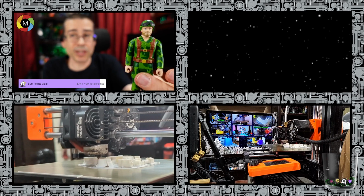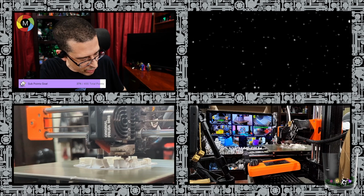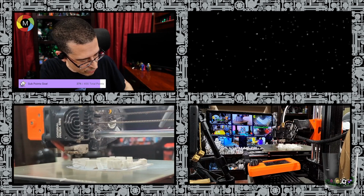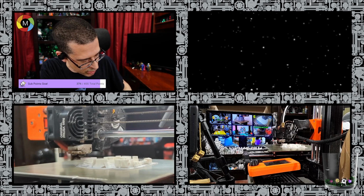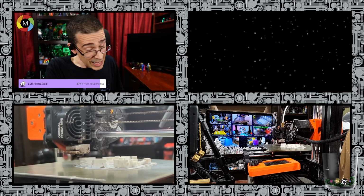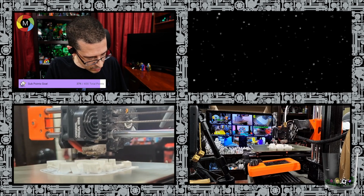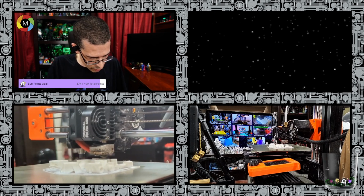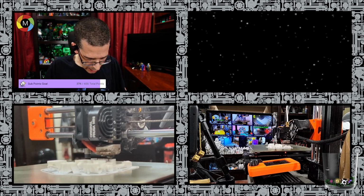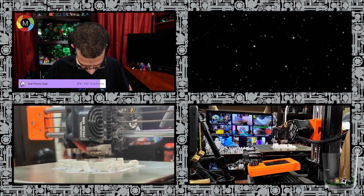Hasbro, bless their hearts. I think they wanted to do something with the retro line, but they seem to have stalled. I think they've gone all in on the classified series. I don't think they're doing anything in the smaller, super articulated line. I'm kind of glad. Sad, but glad. Sad because they'd be fun to collect. Glad because if I collect the Joes and just stick with the 5 POA Joes, then I'll have a better chance at building the collection, right?